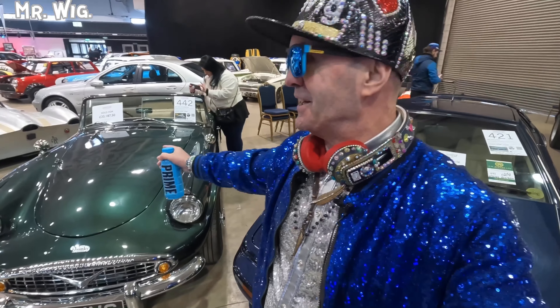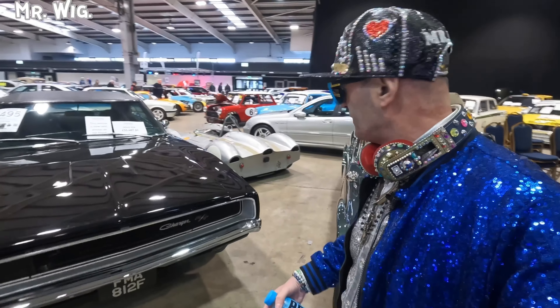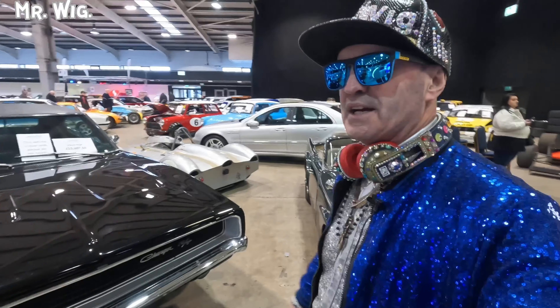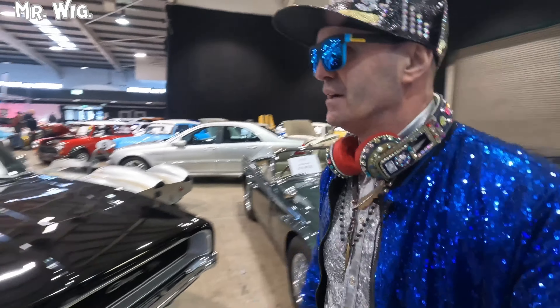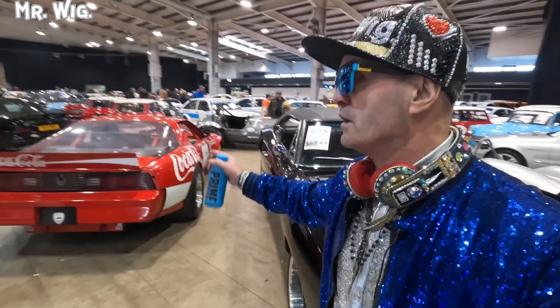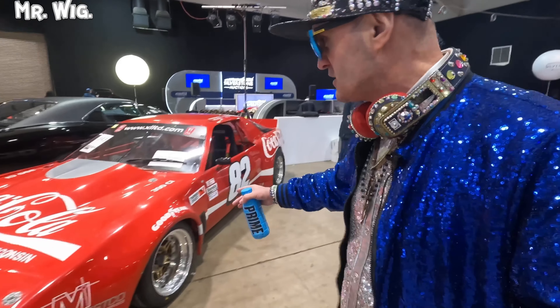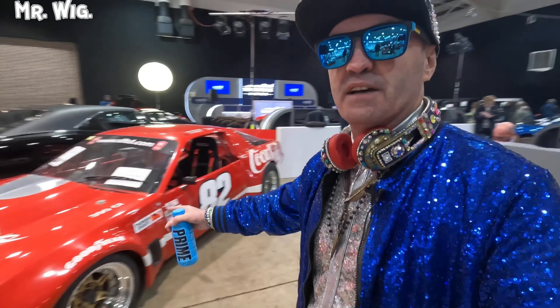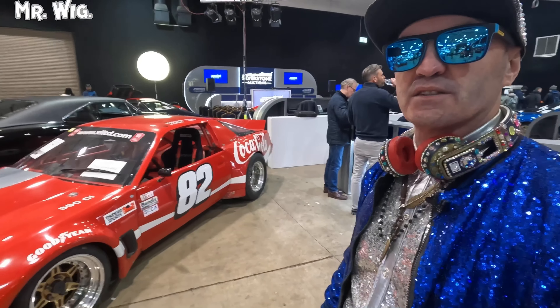How about this Daimler? Really stunning car — a Charger, so they call them. It's been sold for 55,687 pounds and 50 pence. Are you kidding me? Could you take the 50p out? Is that a Pontiac here? American cars — they are pretty cool. Look how low this car is, even today. I think this is the end of the 70s, perhaps even the 80s. How stunning is this car.